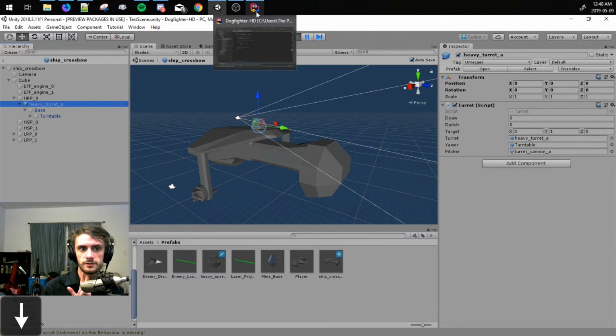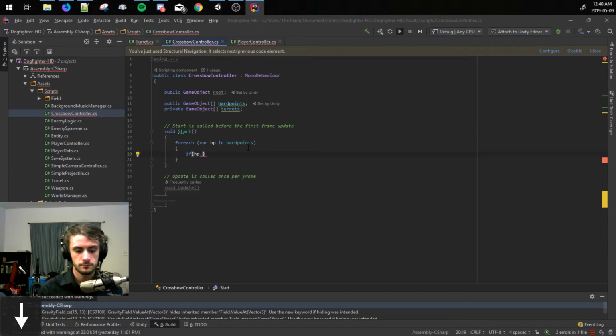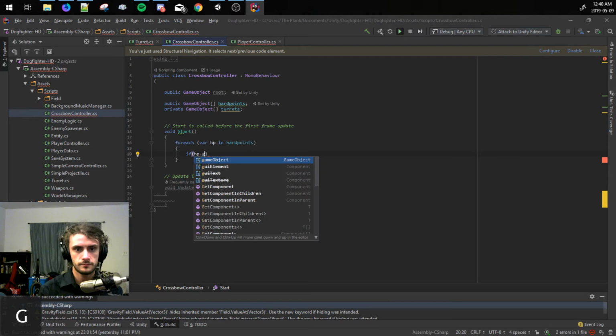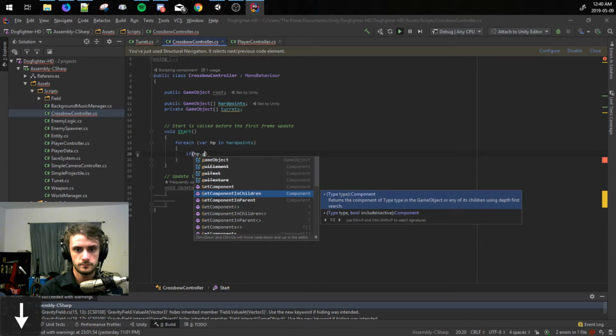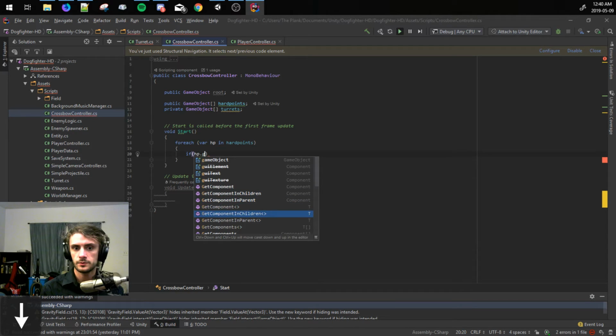So get turret in children. So I guess it'll be the first. Oh, get components.